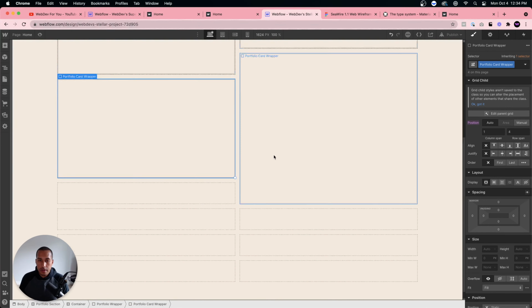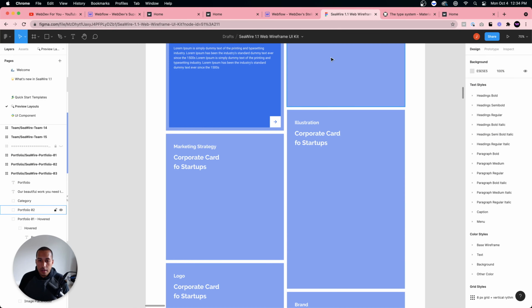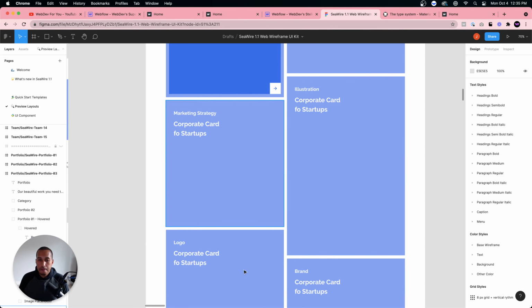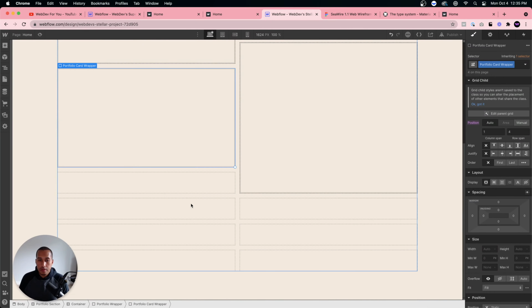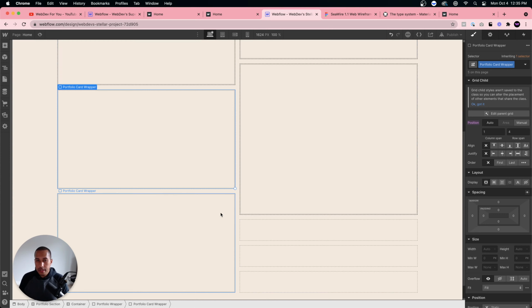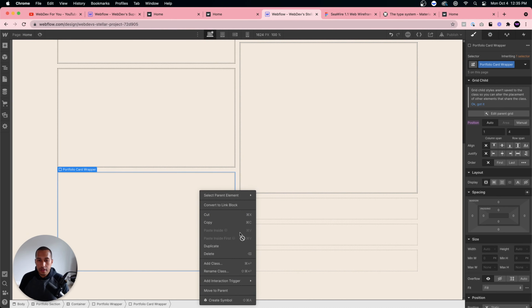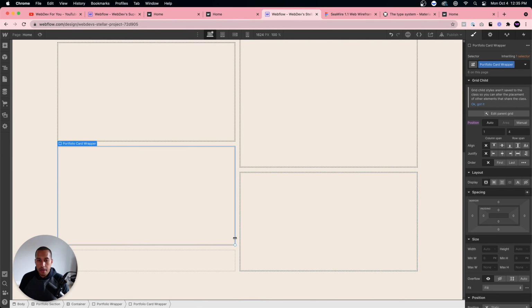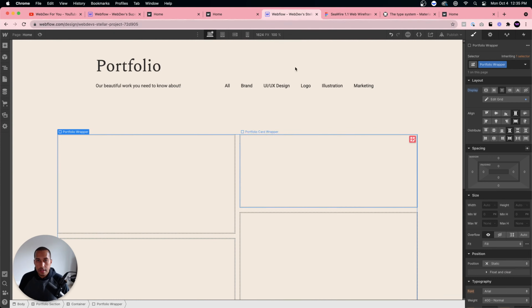Or was it 4? Yeah, I think it was 4. And then we'll right click, duplicate, and it's this one here. Yeah, that one looks good. Right click and duplicate, and bam. Yeah, so that's basically it. That's how I created this grid.